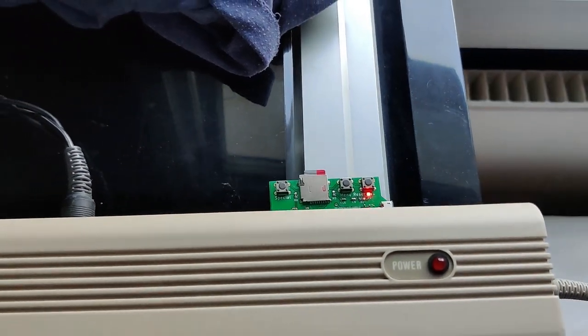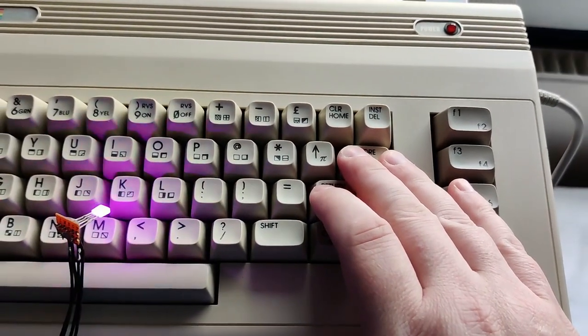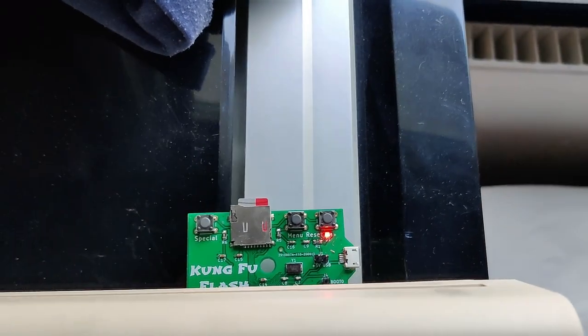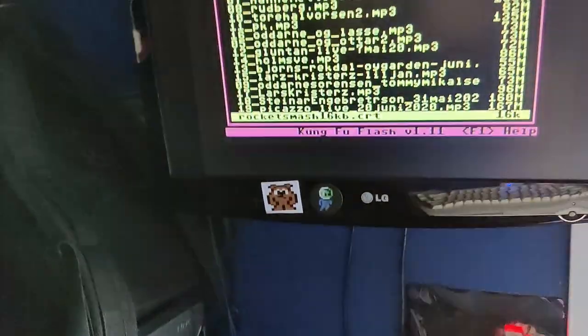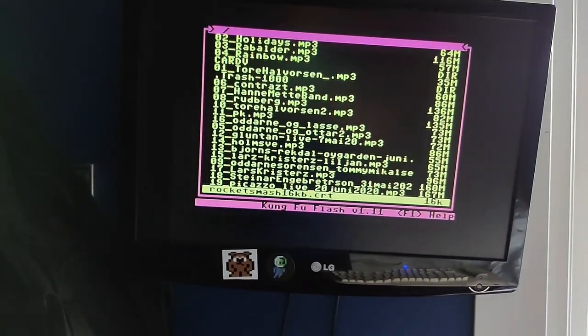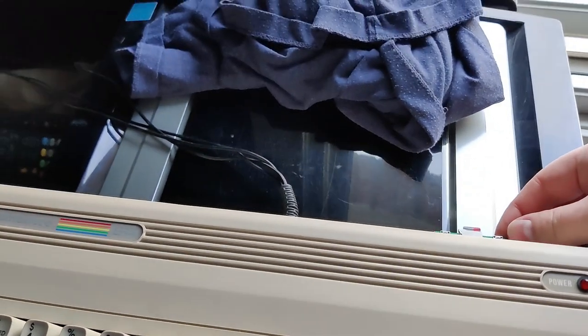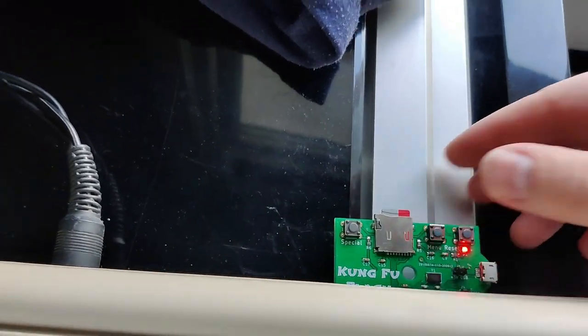So I don't know what's wrong now. I don't think there's anything more wrong. Maybe we fixed it. But if I do a reset while it's in menu mode, then I don't think it will work. We'll try. See? Yeah, so there is a problem. I think that's the interaction between the cartridge and the reset and menu. But you can press menu and then you get back to the menu. So I'm happy with that. Maybe something can be done in the firmware for the cartridge. I don't know. Maybe you can listen to reset or something. Okay, this is what happens if you press reset and then you press menu.